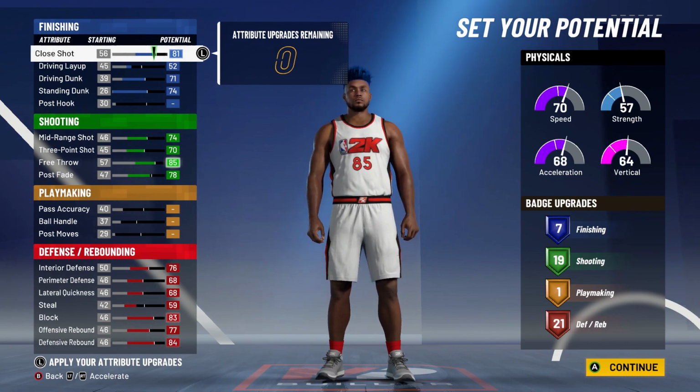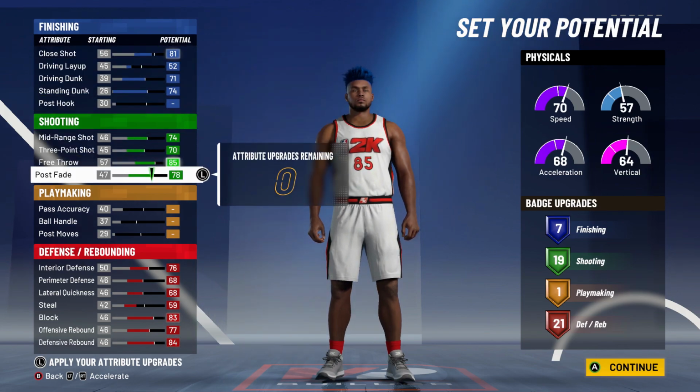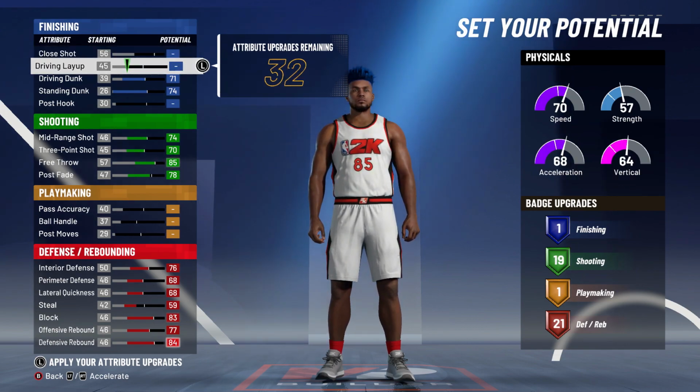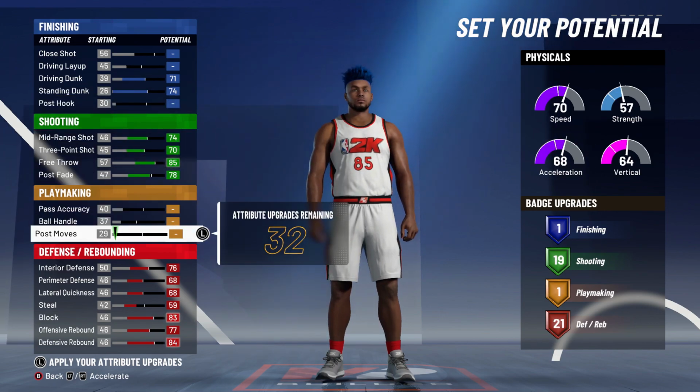What I actually decided to do as well is I wanted a high driving layup, but if you flip it and you try to upgrade the driving layup and you drop the close shot down all the way, it's not going to work. You're not going to get the 7 finishing badges, and you need the gold showtime, you need the gold contact on this build, in my opinion.